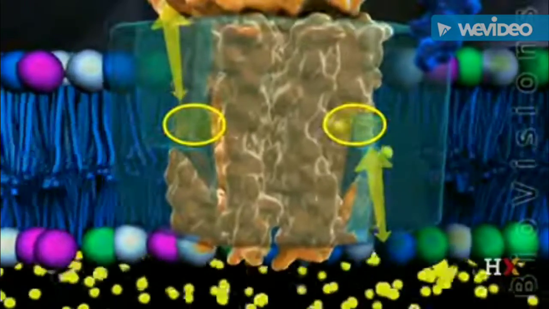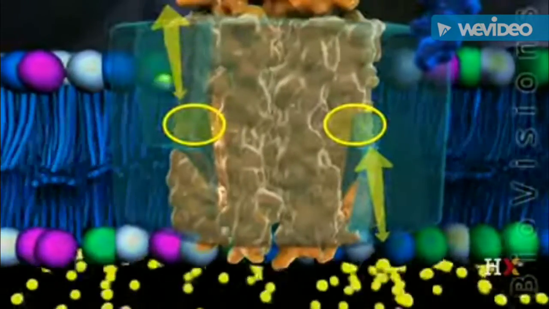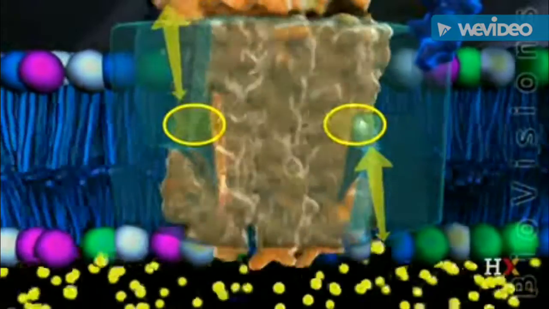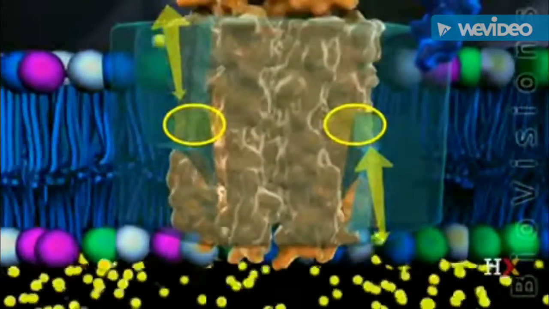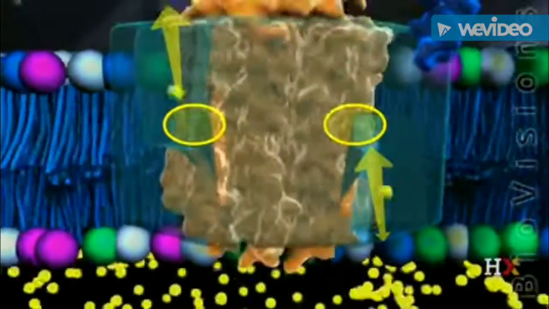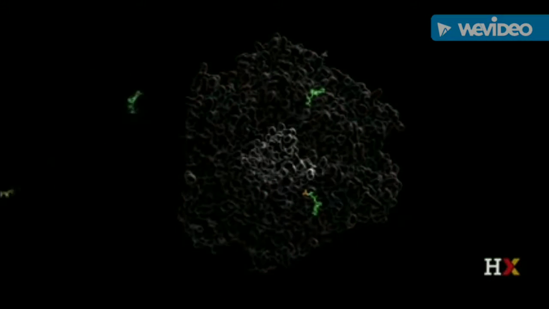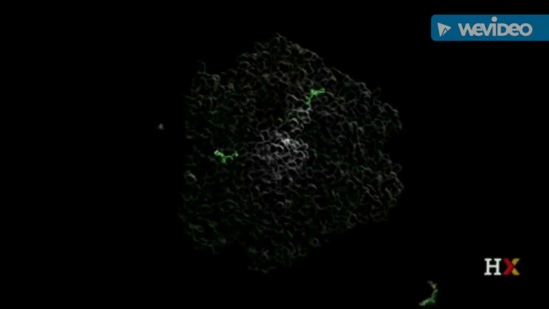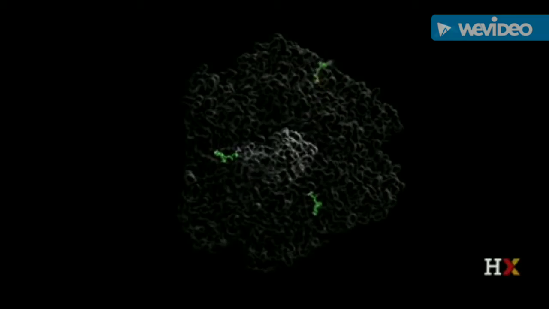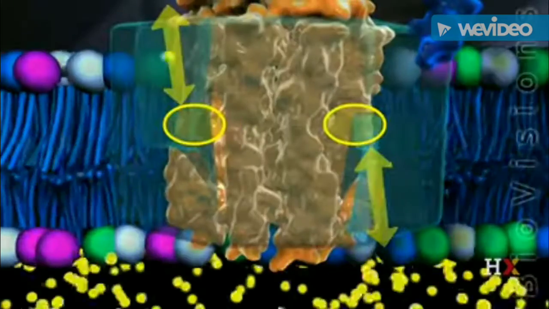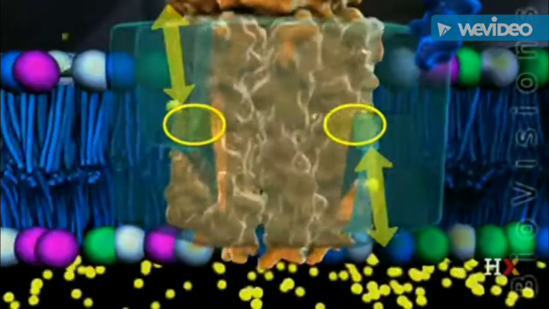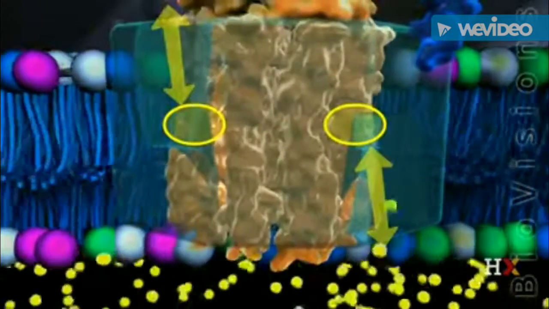In this animation, you see protons flowing out from an interface between the C ring and the A subunit. But what drives the specific direction of this rotation? For example, if we were looking down, it is always a counterclockwise rotation. Why and what drives that? On each of the C subunits within the C ring, there is a proton binding site.